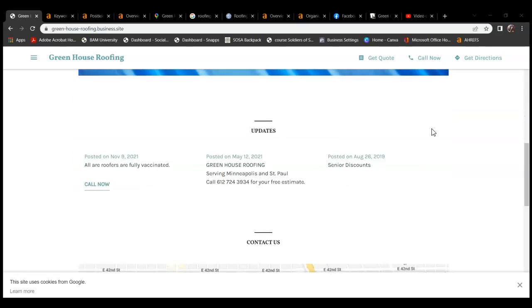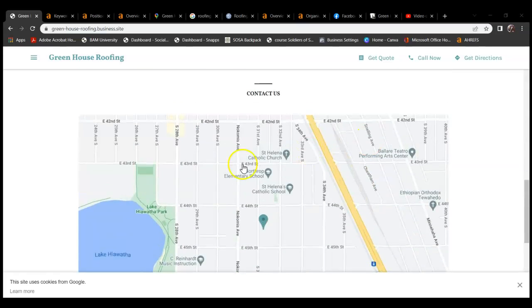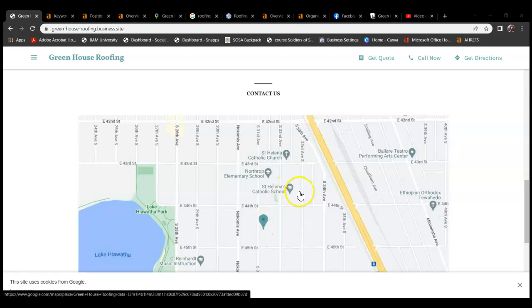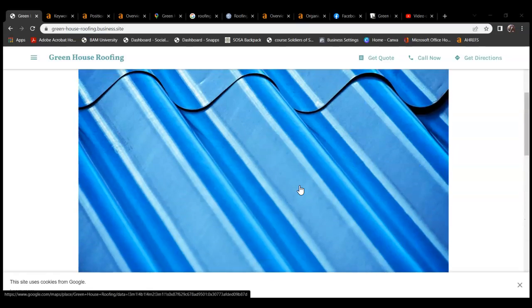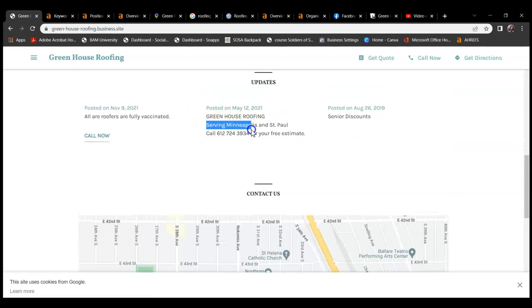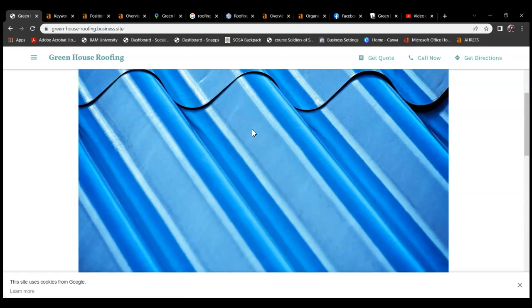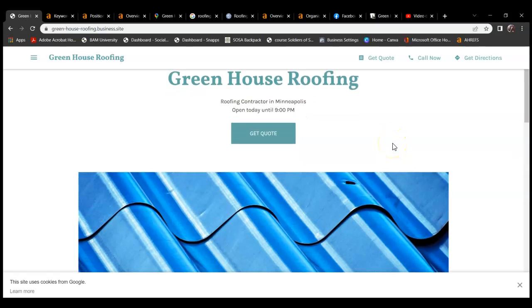A couple of things that I did notice is there's not much content on here. I did like this map that shows exactly where you're located. But again, there's not much content. And content is literally anything that I can highlight, whether it be text or images. In this case, I'd be talking about the text or both, because there's only those two images and not very much text. The reason why you want a lot of content is so that you can be found for a lot of different keywords.